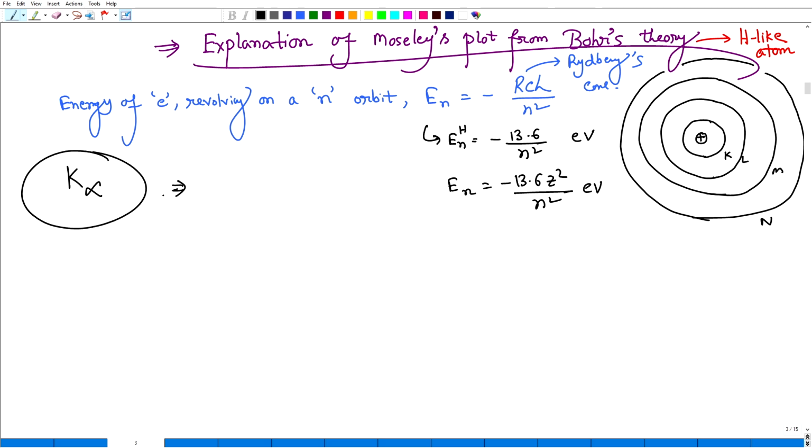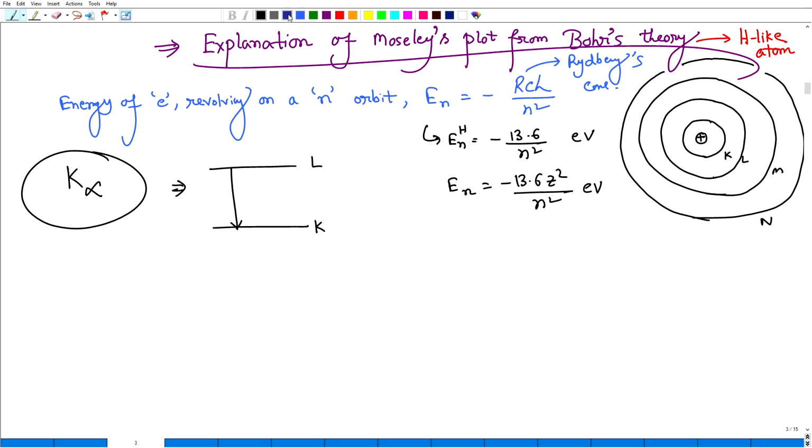This peak is actually due to the transition of an electron. If one electron is kicked out from the K orbit by the cathode ray electron, then to fill up that vacant position, an electron from the higher orbit jumps to that K orbit, and due to that de-excitation, a photon of corresponding energy is released, and that is the reason behind the K alpha peak in the X-ray spectrum. Okay, so we have to just focus on L to K for this transition, but what will be the energy of EK and EL, that we have to keep in mind.